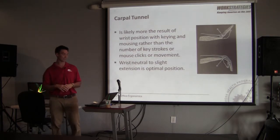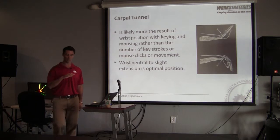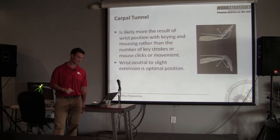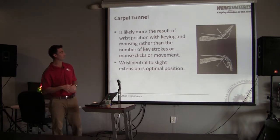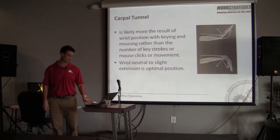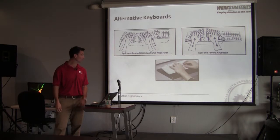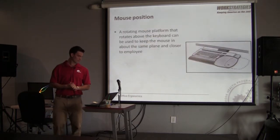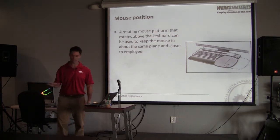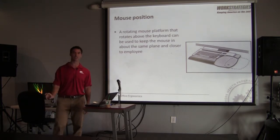It's not necessarily that you're using your keyboard or mouse that causes problems — it's more that your wrist may be positioned improperly. Ideally you want your wrist in a relative neutral position with even a slight extension. You can see that keying in a flexed position compresses the carpal tunnel, and keying in extension also compresses and stretches it. There are various keyboard options that help avoid a flexed or improper setup. For mice, ideally choose one that allows your hand to be in a neutral position so you don't have to extend your wrist.